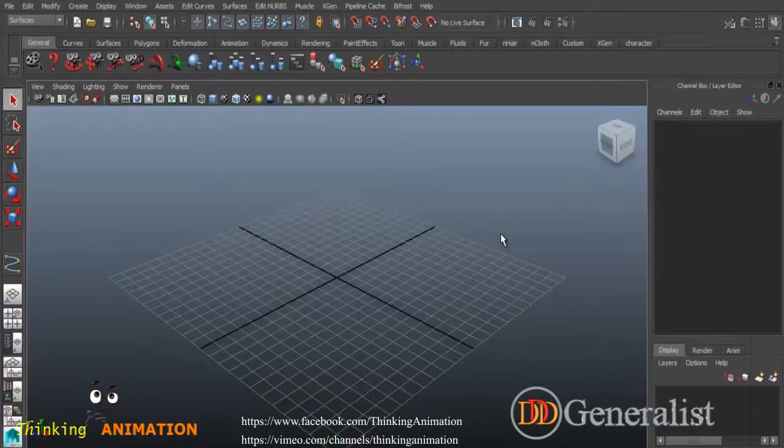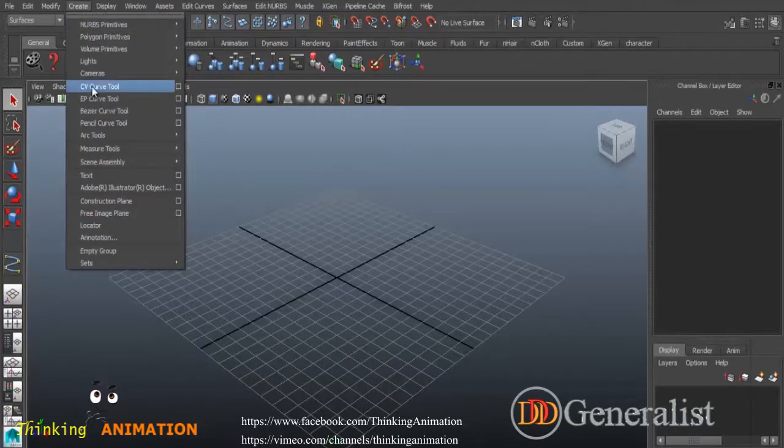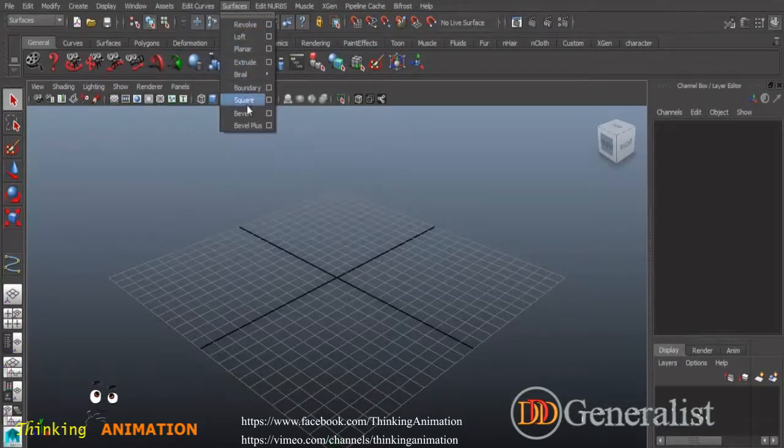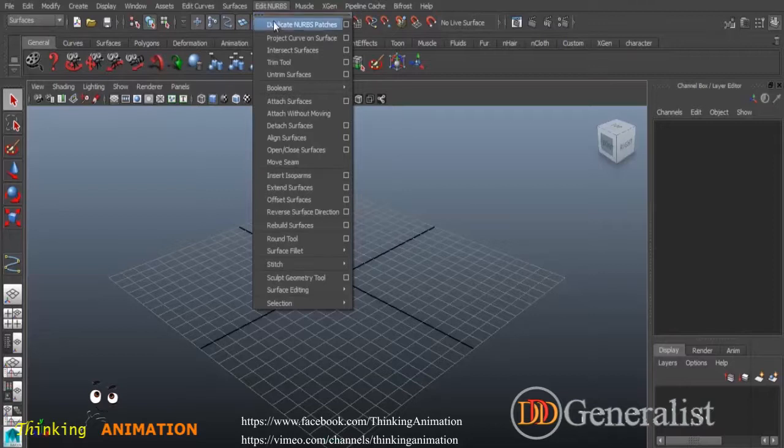Okay, let's warm up. Whatever we have been learning so far, we're going to apply all that to model something. Through modeling, you will get to know your tools a little bit more in detail. So we are going to model a house right here by using all the options. We are going to take use of these two options, and then we are going to apply some of these options practically. Then we are going to create some geometry shapes, and maybe we are going to utilize some geometry after it's been modeled. We are going to modify the geometry and get to know some of the options from this manual. So modeling is such an easy job to perform.